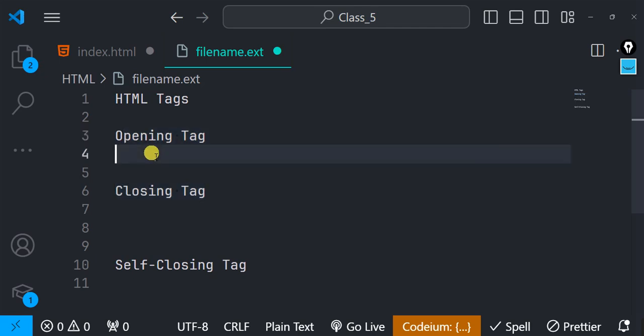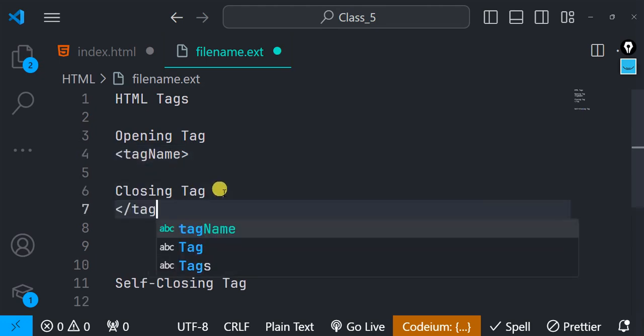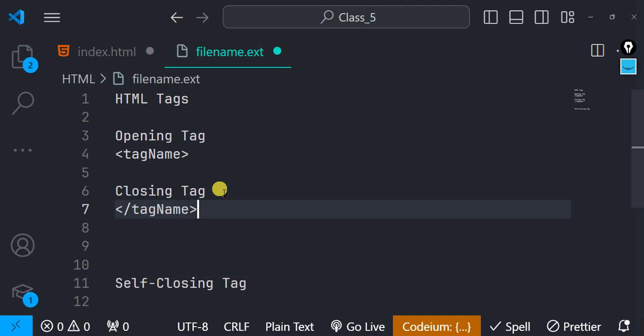And for every opening tag, if you are using this, you must have this closing tag. But this one, you can see from the name, it's closing itself. Once it's open, it will close itself. But here for the opening, this is the pattern it's following. You are going to have the tag name, and it goes like this. So when you see anything in this form, this is the opening tag, and when you see it in this form, this is what we call the closing tag. So anytime you see it in this form, this is the opening, and when you see it like this, this is the closing. And for every opening, you always have a corresponding closing tag.